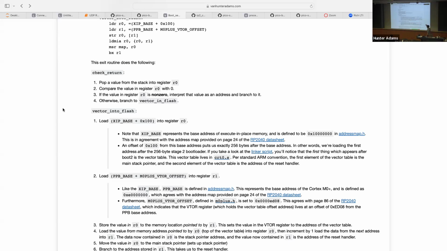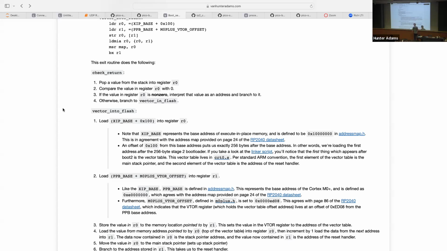So what this implies, given what we just said, is what R0 now contains is the data that was pointed to by R0. R0 was pointing to the top of that vector table. The first element in that vector table, by ARM convention, is the stack pointer. So what we now have in R0 is the stack pointer value.